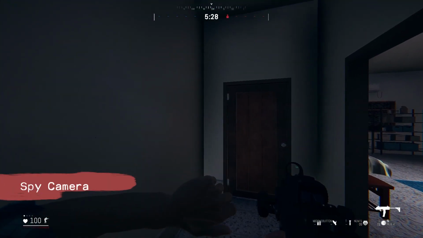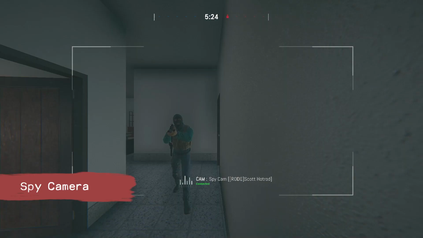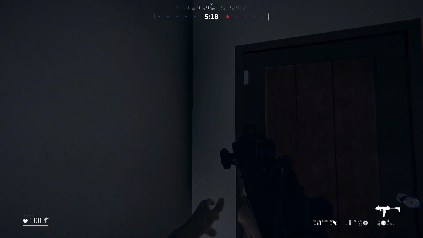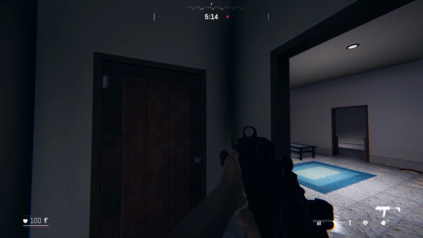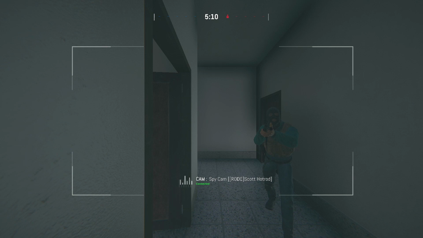Spy cameras will always be placed in the first slot, so press 3 to select it. Press G to throw the spy camera and press 5 to access the camera feeds. From there, you might have to press Q or E to navigate through the different security cameras until you find the spy camera. To remove the spy camera, simply get close enough and press F.